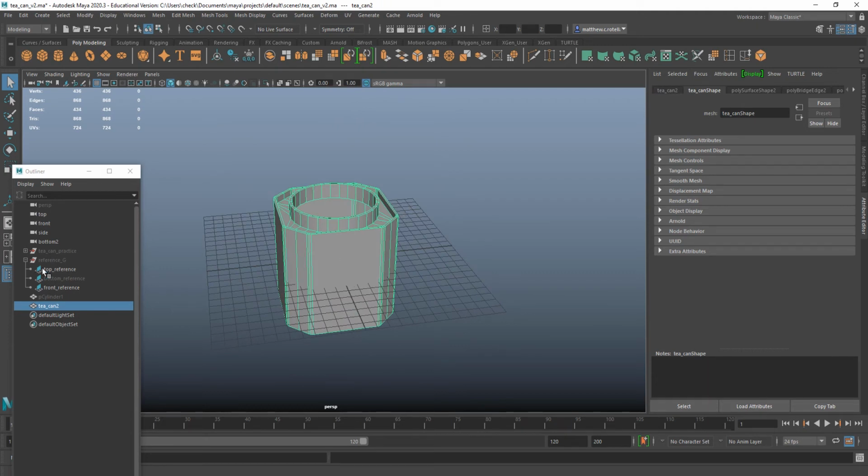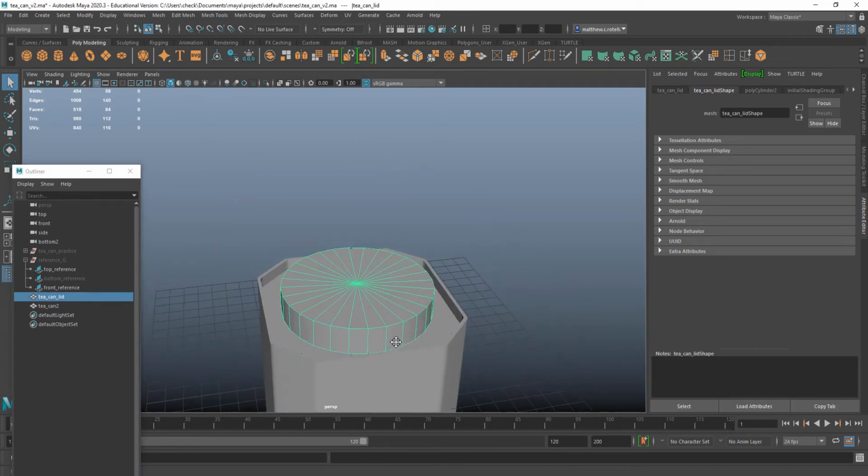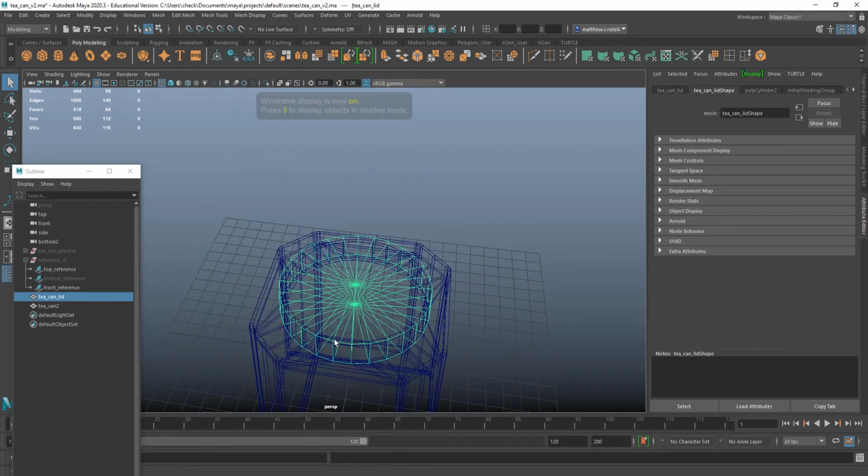Now I'm going to bring this lid back, which I should probably name T-can lid. All right.